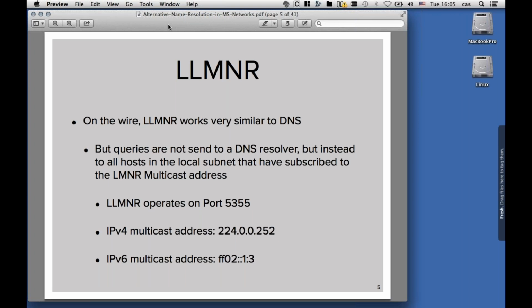The big difference is that LLMNR works on port 5355, and it's using multicast addresses. So every machine that wants to take part in LLMNR communication will register itself on one of these multicast addresses, either IPv4 or IPv6 or both, and then it can receive requests from other machines in the local subnet.